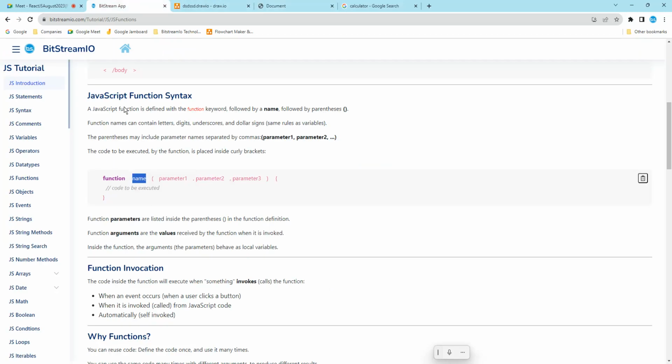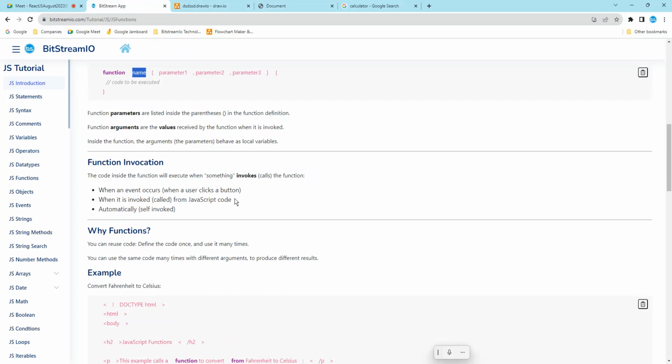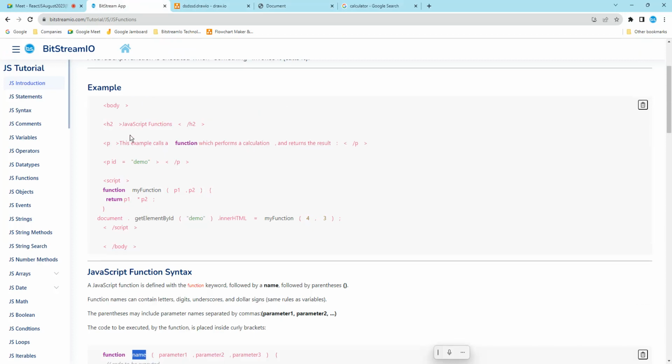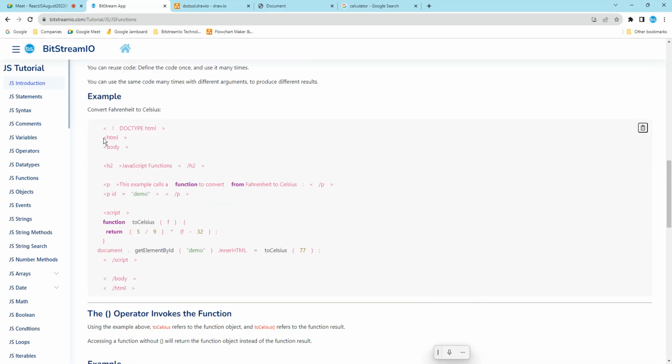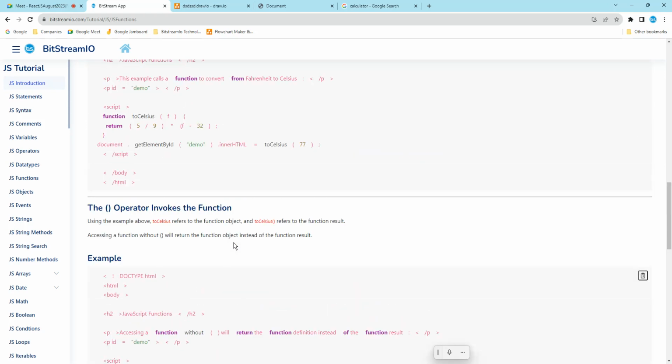Okay, the next is what? The function, all the theory is there. Just understand what a function is, how you are going to call it and how you are going to define it. But you can practice these examples. Fibonacci, convert Fahrenheit to Celsius. What is the code? Here there is a toCelsius function. So here it is called with 77, and F is passed here. So you have to see this one. Just practice, and if you get any difficulty, then I will help you.